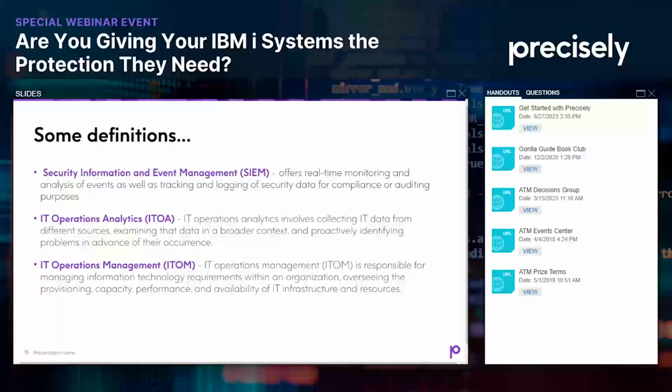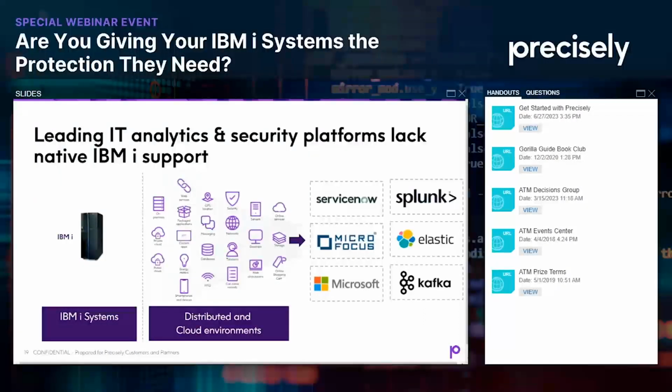The challenge with a lot of those platforms that do this, a lot of the SIEM solutions and just those general operational analytic platforms that people use, those are systems that are there on the right. ServiceNow, you might have heard of. Splunk is a big name here. There's a lot. Splunk, Elastic, Kafka, a number of these, and this is not the comprehensive list. It's just to give you an idea of the kind of platforms I'm talking about. And you can see in the middle of it here, all the different data that flows into those platforms in order for them to provide that analytics capability.